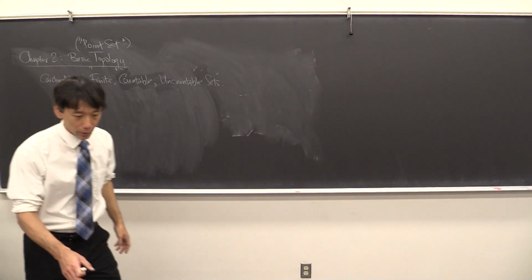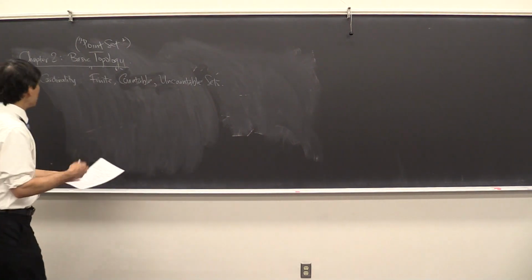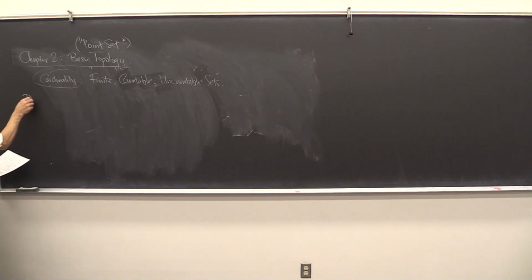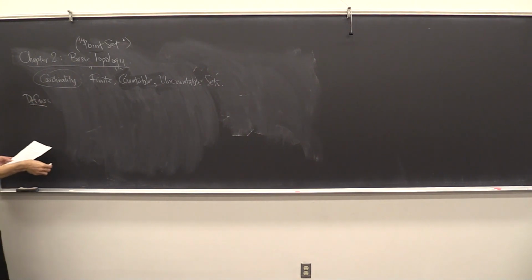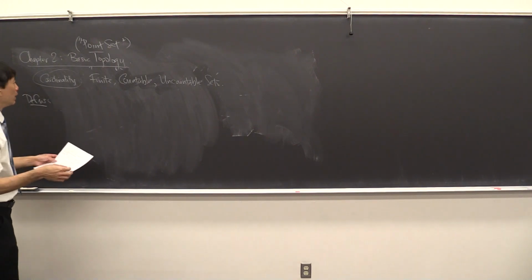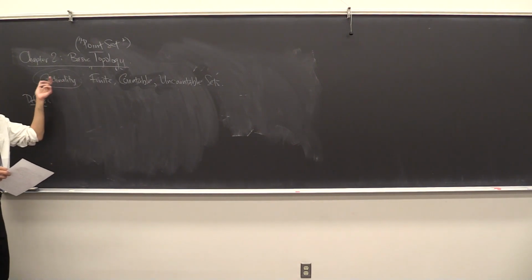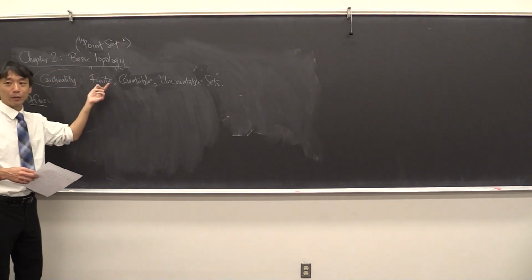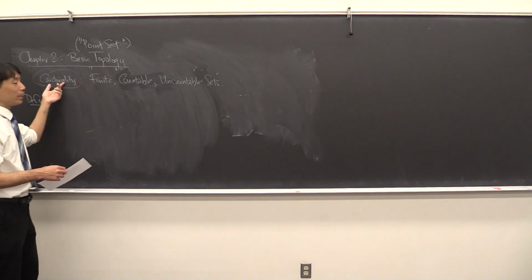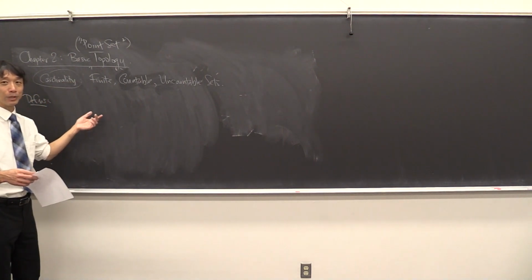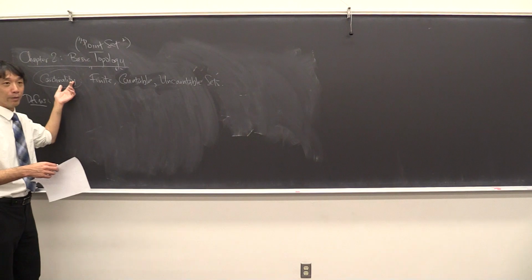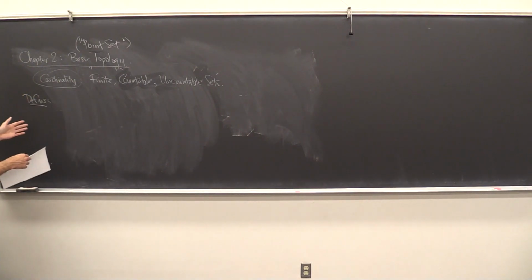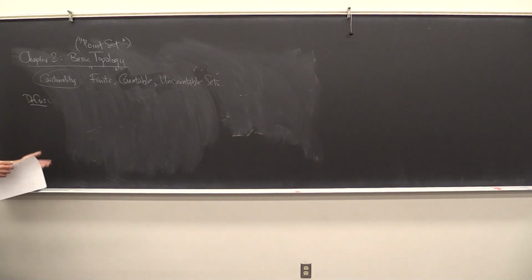In order to do that, we're going to set up this notion of cardinality first. So there's a bunch of definitions. Cardinality basically is a way of describing the size of a set. It's an extension of the question how many, like how many objects are in this set? It's like a childhood question. Now we're going to do that for infinite sets as well. So how do we talk about how many objects are in an infinite set?